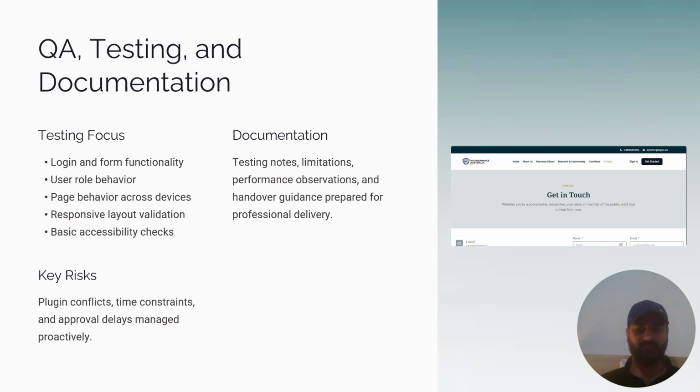For page behavior across devices, we have to check whether the website is working correctly on mobile, tablet, or desktop, and keep an eye on responsive layout validation to make sure the design adjusts properly on different screens, and whether there is any overlapping or breaking.